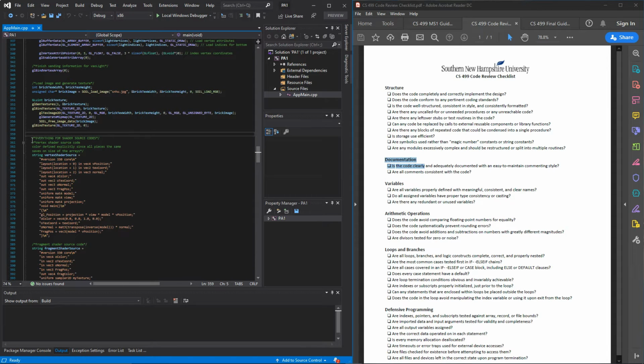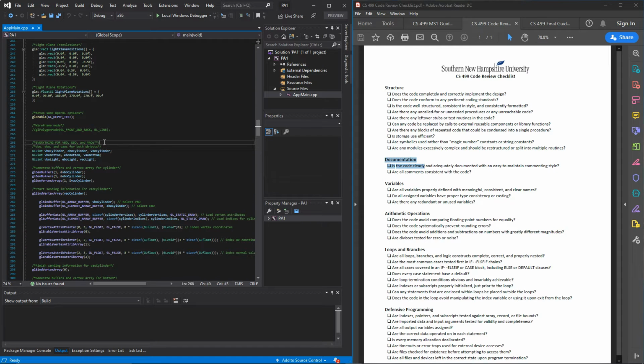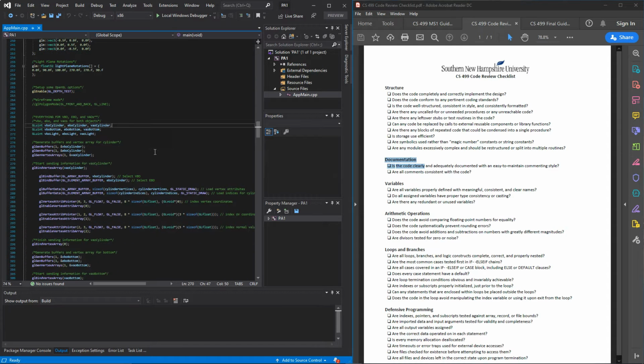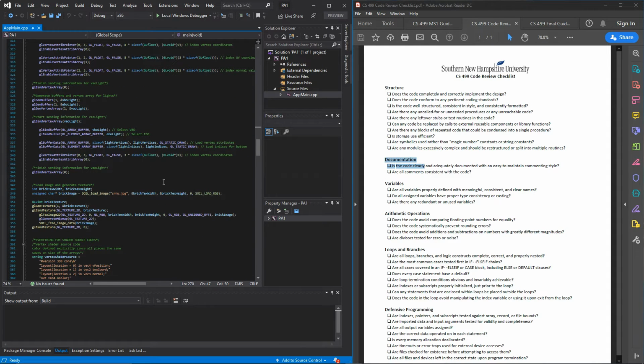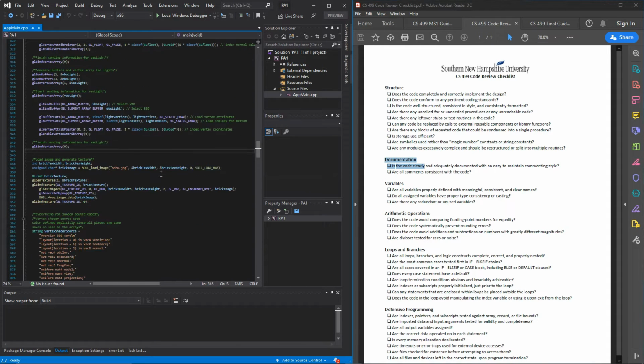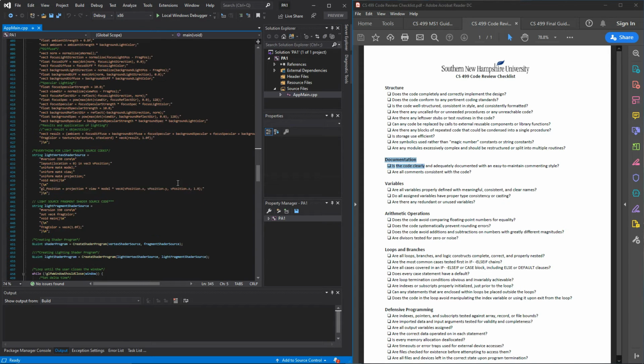This is a header for everything that needs to be sent to the shader source codes. You'll see I did that in a couple of places. Everything for the VBO, EBO, VAO, just to kind of keep everything in order. Is it the best structure? Not sure, but for this, it keeps everything set.